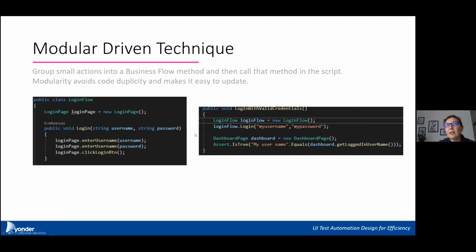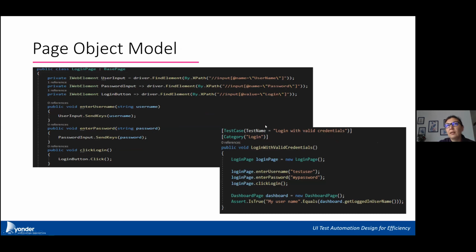Sometimes, as in this case and in the case that we had in the previous part, we have used and declared some objects all the time for all the pages that we have. And sometimes it's more important to hide the complexity from the test and encapsulate the logic in the test automation framework. In this way, we are going to avoid object initialization in the test.